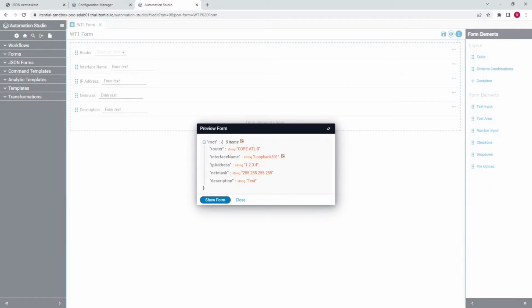We'll hit on several of those in this demonstration, but the key concept here is that when this form is running in a workflow, it's going to output this data in this format. And we've defined this. So the data itself is represented as a JSON object and is going to follow this format. That format is defined by a schema, which gets created when we create this form. That's all done on the back end.